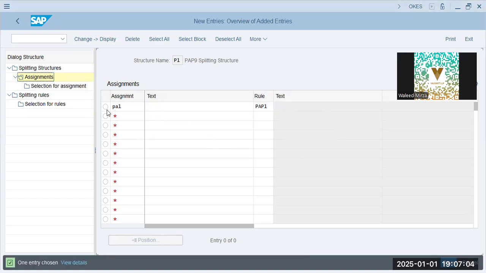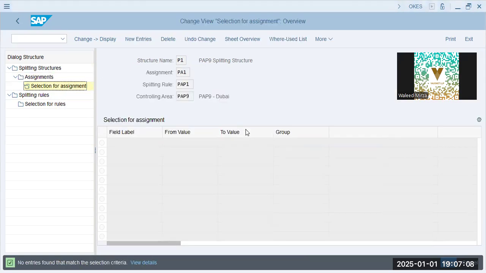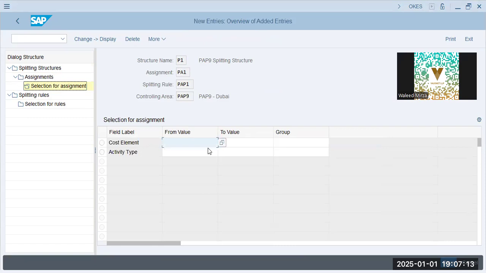Enter. Selection for assignment. New entries. Now, this is the technical part. Over here, we will enter overhead cost and test.